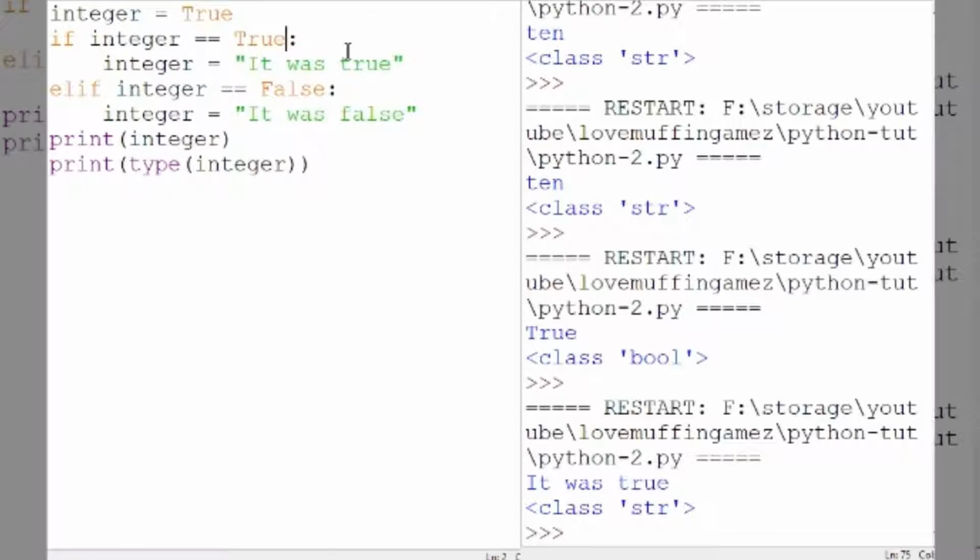So, because integer is actually of type true or false, you can just do if integer. And you could also just do if not integer. Turns out you can't do if not integer. That's weird.